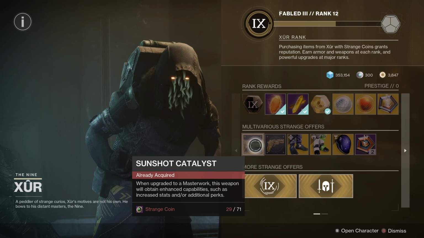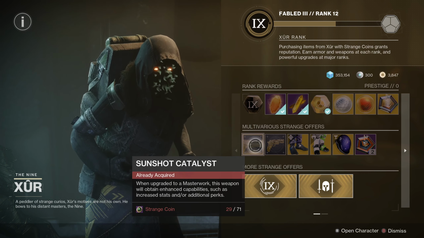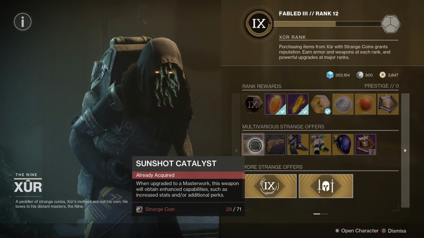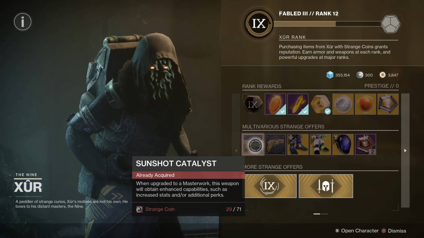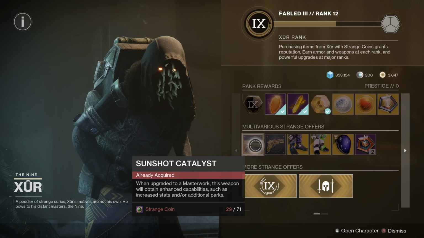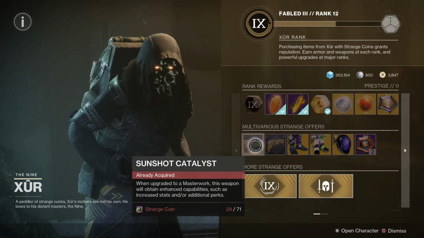But I'm running on. Basically, it's just a stat buff in the range and stability, but I imagine it would be a little bit better if the catalyst itself had incandescent, maybe even heal clip or something like that. It would definitely be OP at that point, though.